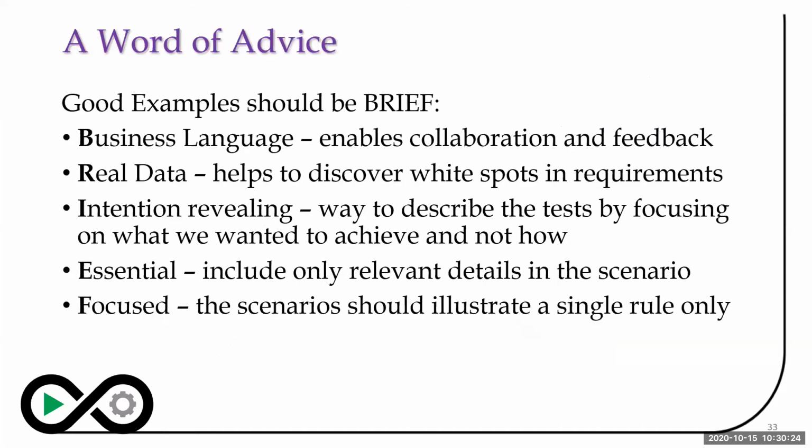I also have some words of advice for you. If you're going to write examples, it's very challenging to do so. Like you'll see when we get into the session, people often have difficulty coming up with good examples. So examples should be brief. Use business language, things that the team will understand. Use real data, which helps to discover white spots and requirements. Intention revealing: a way to describe the test by focusing on what we wanted to achieve and not how. Essential: only include those relevant details to the scenario. And focused: the scenario should illustrate a single rule only.